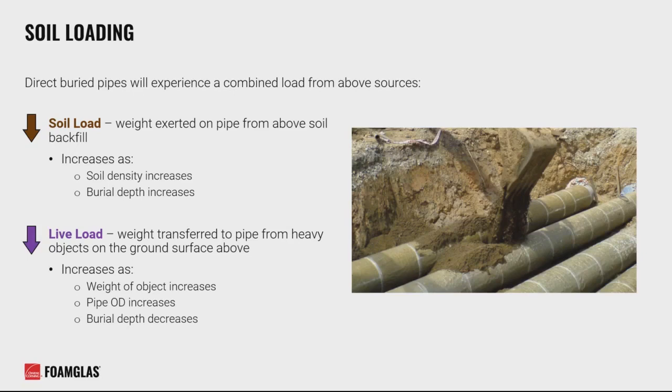The load will also be larger for pipes with large outer diameters, as well as in areas of shallow burial depths. In any case, the combined load the piping and insulation system will be subject to should be considered, and an insulation material with sufficient compressive strength to withstand these loads should be specified accordingly.